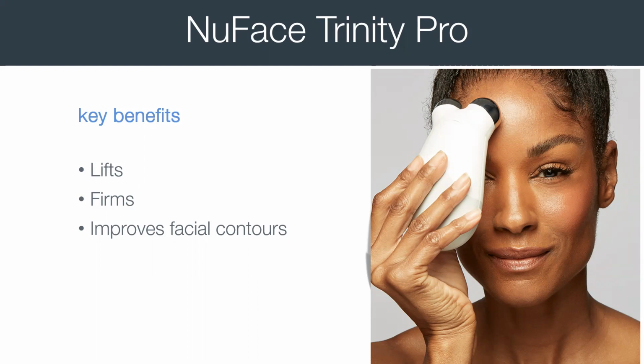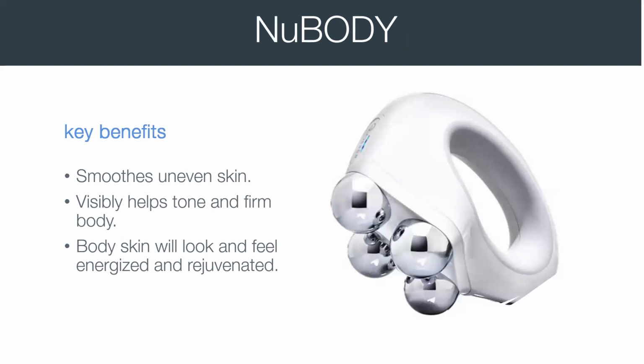Now to pair with this, you also have your new body device. Now this is specifically designed for the body areas. It is a larger device, and this is something that you can utilize on areas like the back, if you're doing a back treatment, or dependent on what you're wanting to achieve on the treatment, this is where you would focus it on. So as usual, you would follow your general protocol of cleansing, analyzing the skin, extract if you need to, and then utilize your new face or new body treatment in that massage section or your touch therapy option. If you're including a deep treatment here, then that is absolutely something that you would encourage there as well.